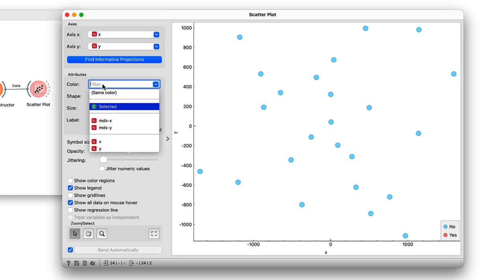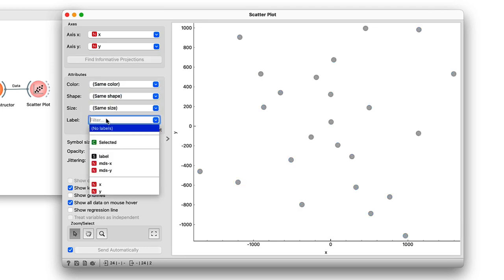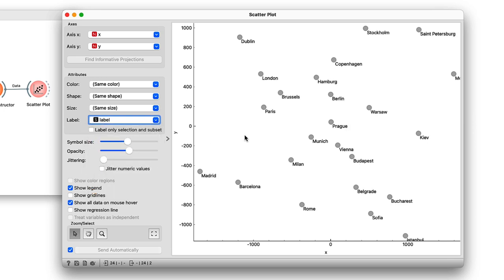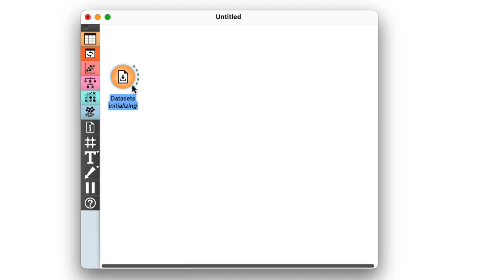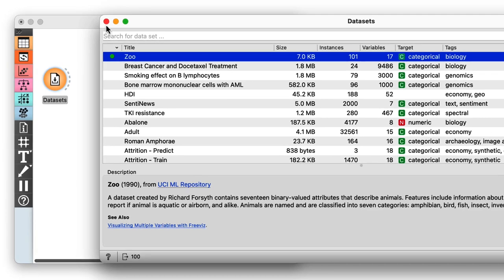Take a second to appreciate what multidimensional scaling is doing here. I gave it the driving distances between pairs of cities, and Orange used that data to place the cities in a way that closely resembles a proper map of Europe. We can do this with any data, as long as we can obtain or construct a distance matrix, say the zoo dataset. To do so, let's just restart with an empty canvas.